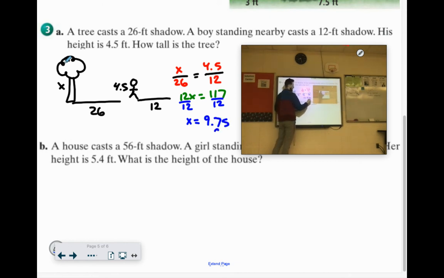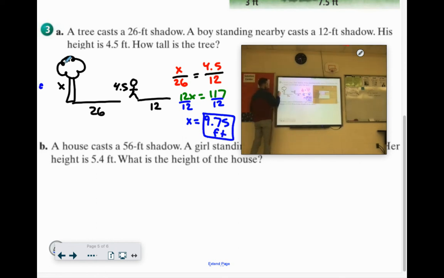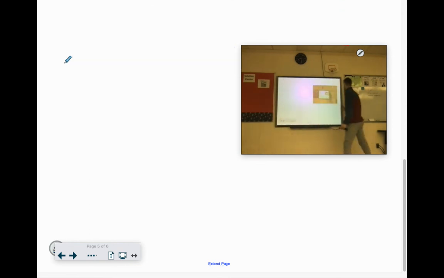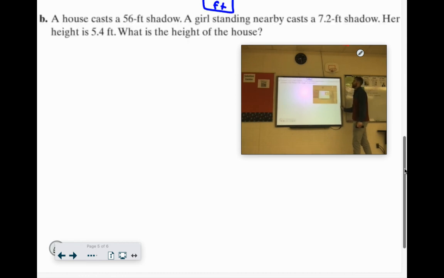Let's make sure that makes sense. 9.75 is basically 10, and 10 times 2 is 20, and then it's a little bit more. 4.5 is pretty close to 5. 5 times 2 is 10, and then it's a little bit more. Perfect. That sounds great. So check your answers for reasonableness. And that is a quick way to check if you definitely made a mistake and need to go check your work over again, or if you feel pretty comfortable with your answer.